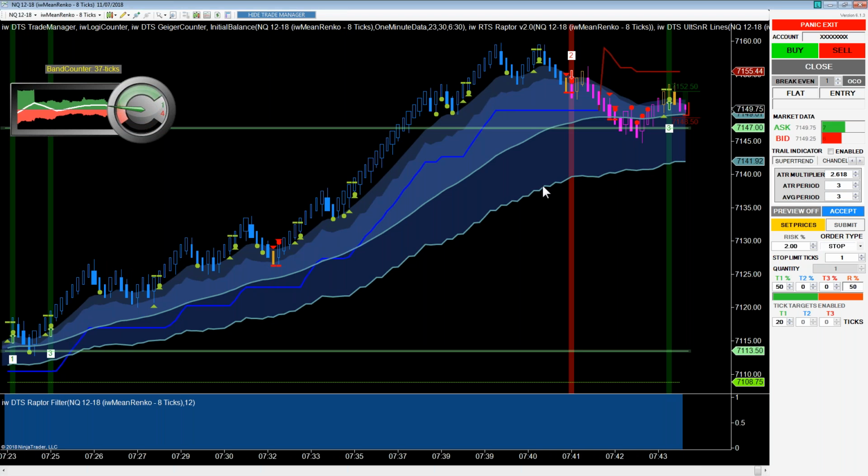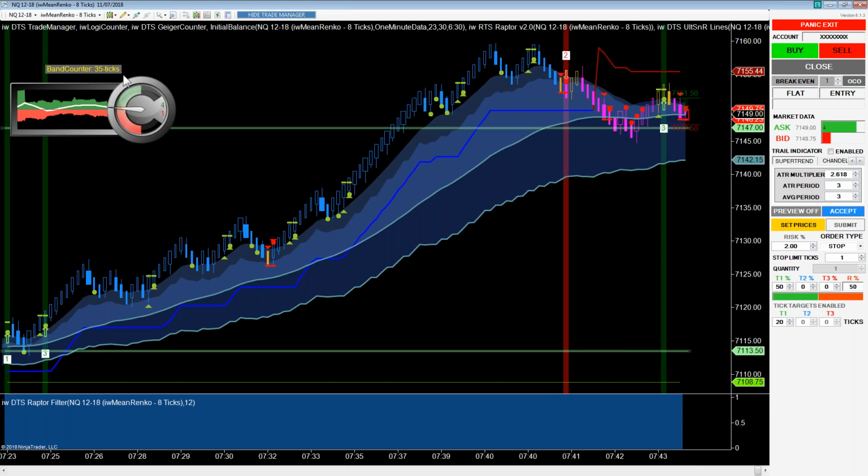What's significant about that? Well, it's unique to each market, so you're going to have to follow it a little bit. But in the case of the NASDAQ, whenever it starts to get about 50 ticks broad, it is more susceptible to a reversal, at least a short-term reversal. Here, the band got almost up to 80 ticks broad before we saw the market turn and try to head a little bit lower.